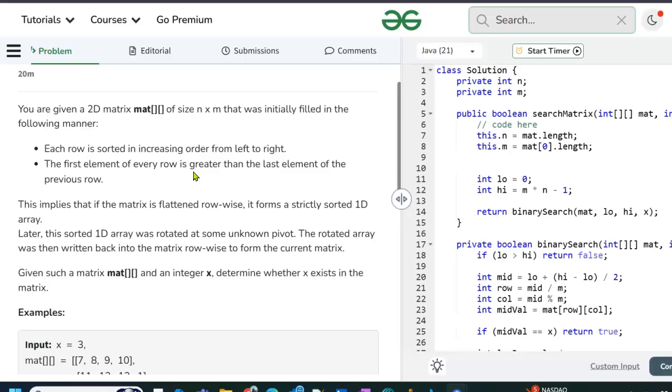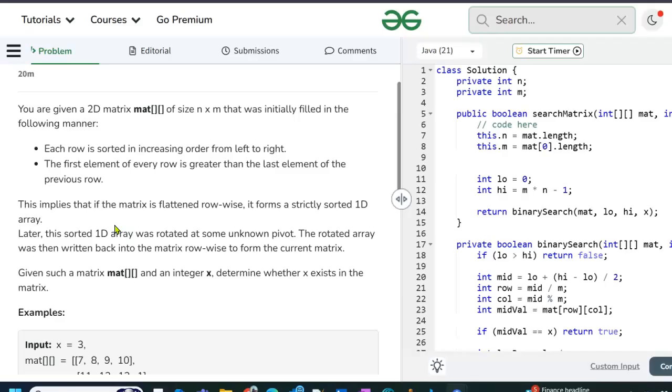All right, let's forget the rotation for a minute and just imagine that we have one of these strictly sorted 1D arrays split up into rows. Well, you can do a binary search on that. The only challenge is that your low pointer is going to be 0, and your high pointer is going to be m times n.